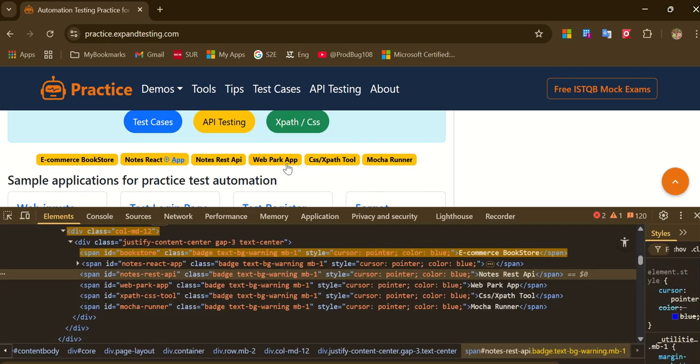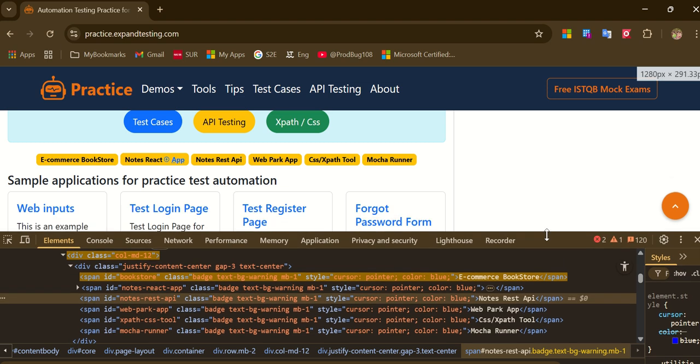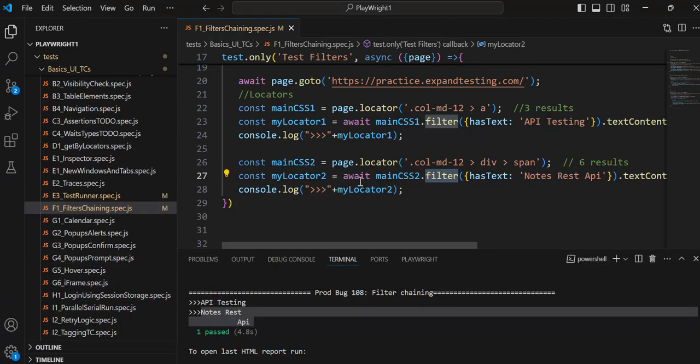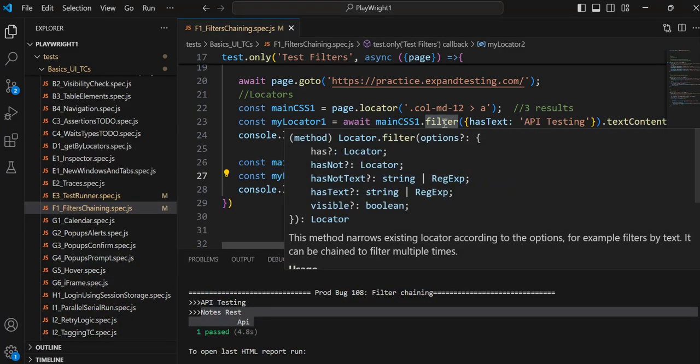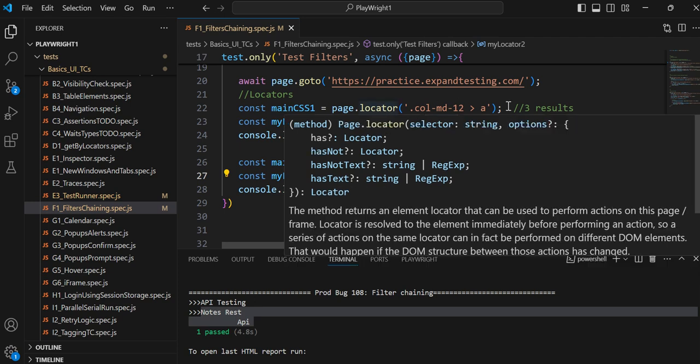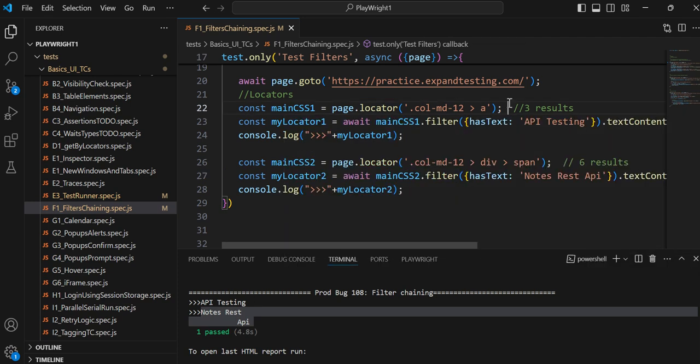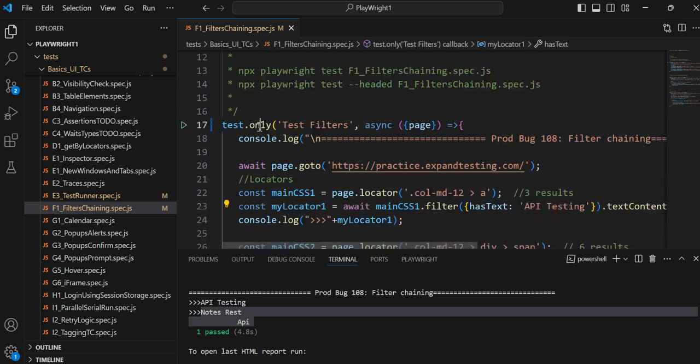Okay, so in case of a list, if you are getting a list, you have several options in Playwright. The one I like is nth. You can just write locator dot nth, and you can give 1, 2, 3, whatever the index is. Based on the index, you can fetch the results. But yes, in some cases filter also works because you can give the text as well. Okay, so this is a cool feature, right? Dot filter. So I hope this is clear to you guys.